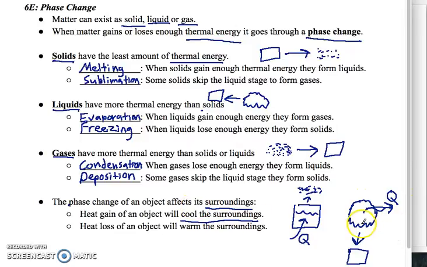So if you have heat loss because of a phase change like this, it's actually going to warm its surroundings. Whatever's around the water is going to get a little bit warmer because that water is losing heat to form a solid. Sometimes this is a little counterintuitive, but the heat to cause a phase change has to come from somewhere, and that's going to have an effect on the surroundings. It'll either cool the surroundings or warm them, depending on what substance you're dealing with, basically what phase change.